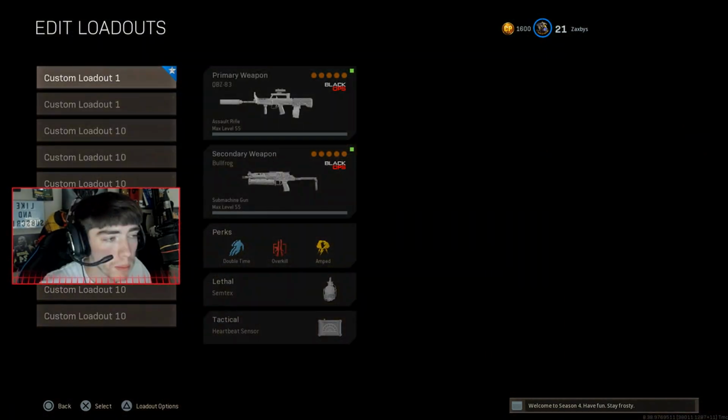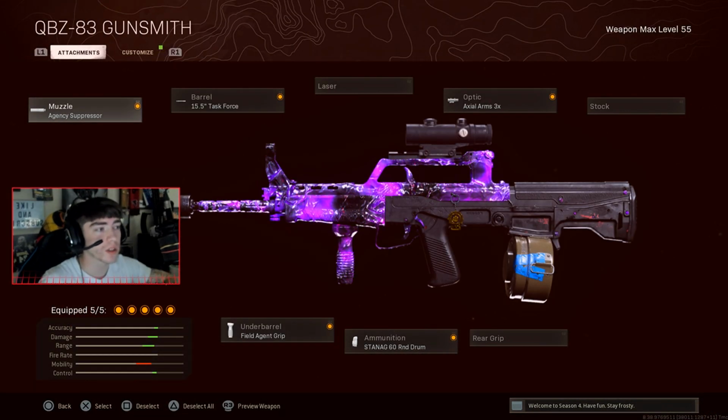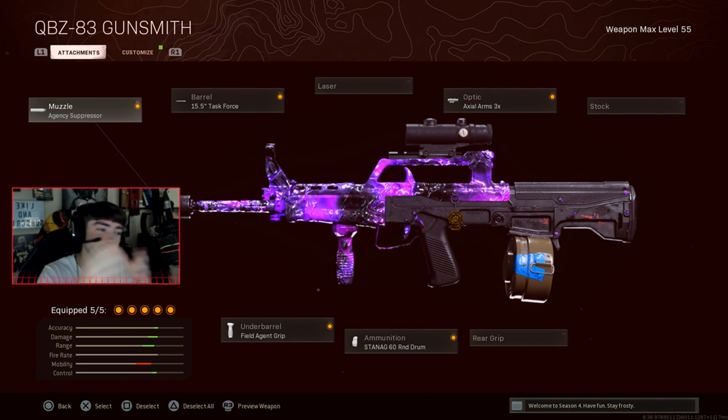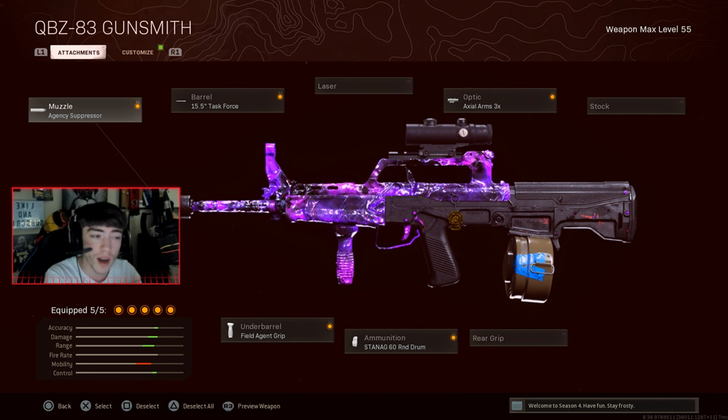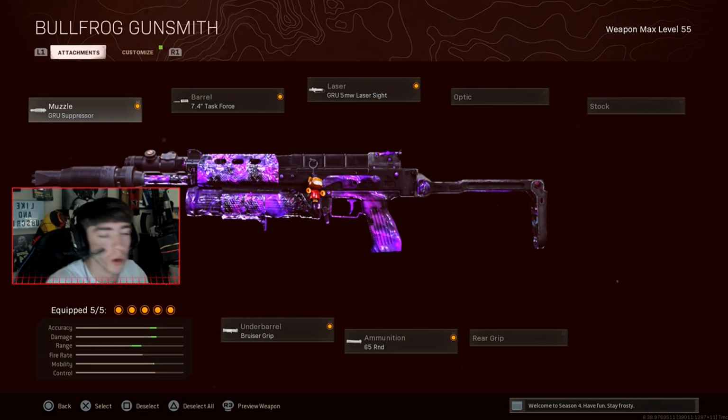And by the way, before we get out of here, here's a class setup we were rocking in today's video. Here's the QBZ Agency Suppressor 15.5 Task Force. This gun is really good. It's just the recoil is kind of hard to control. It's not really got that much recoil. It just kind of shakes just a little bit at super long range. And obviously the Bullfrog, you already know what the Bullfrog is, man. It's insane.